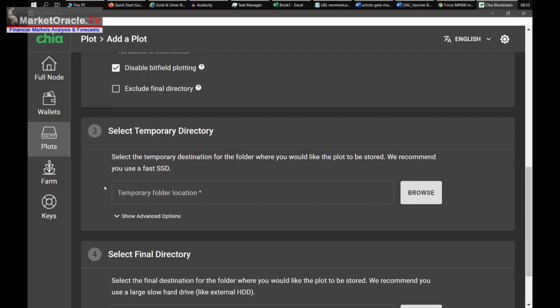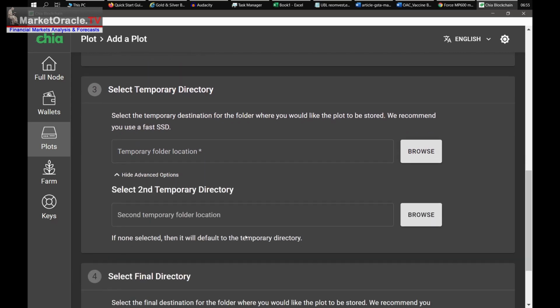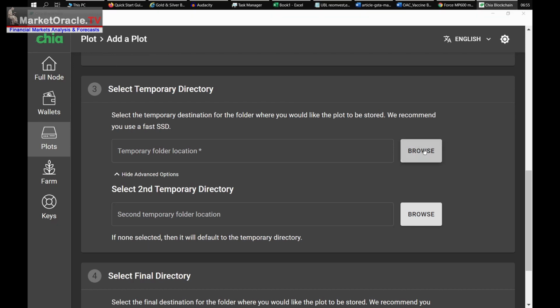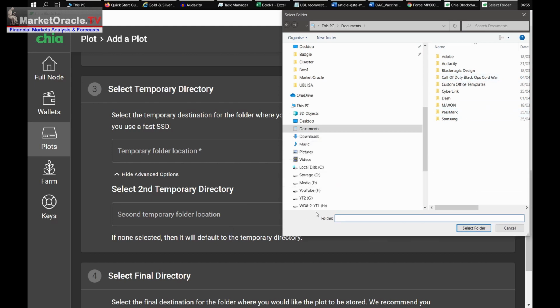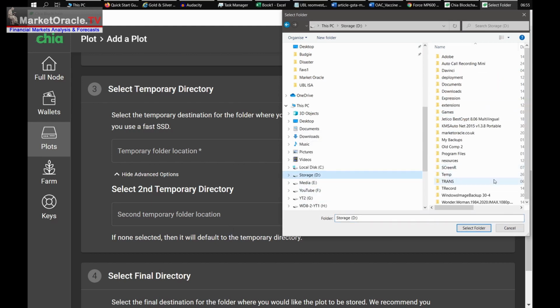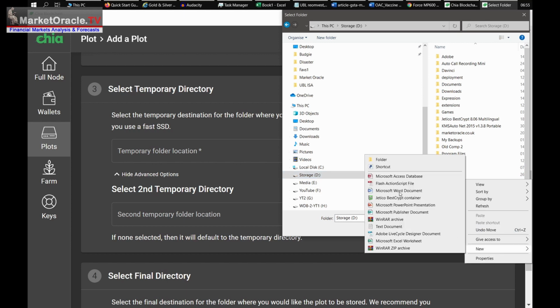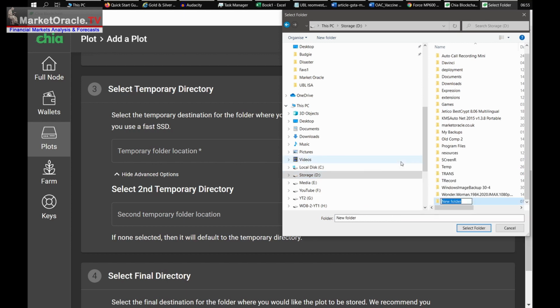Temporary, this is the NVMe 2. Second temporary folder location, I'll just do temporary NVMe 2. Go to the D drive and create a folder called CHIA temp.